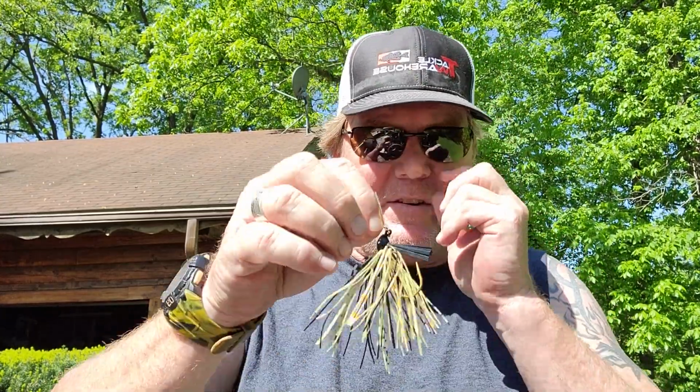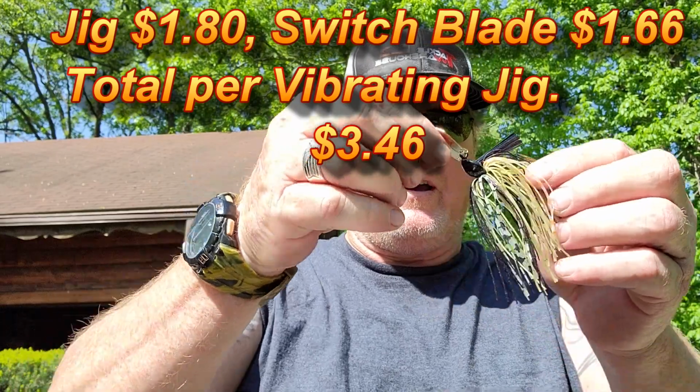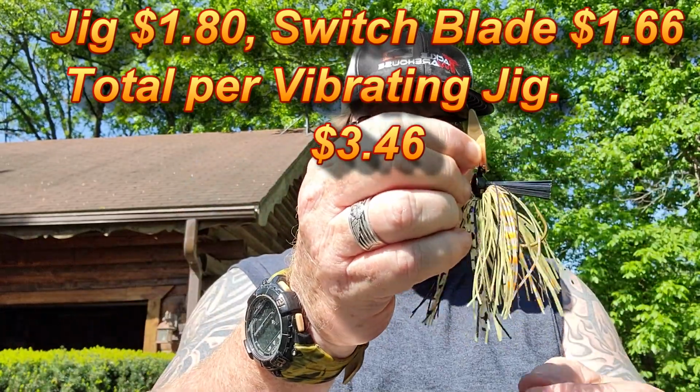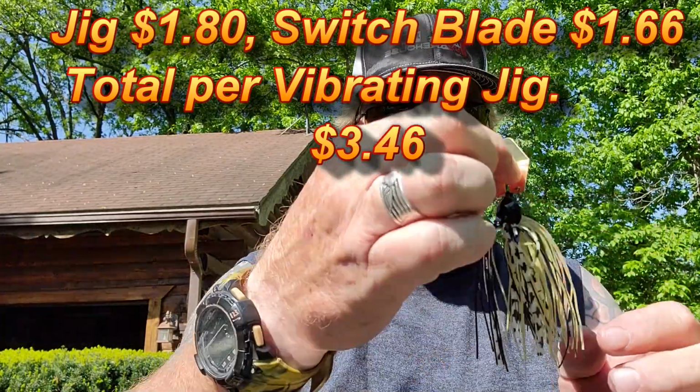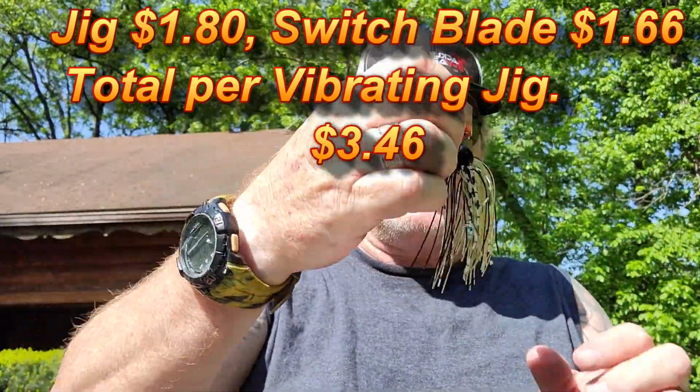And then you could just push it down, but I'm gonna take out my pliers and just pinch it back in place. I'm gonna pinch the other side too, just to make sure that they're good and tight. And we got bugs flying around too. And there you go. Now you have a bluegill color with a gold blade vibrating jig. Looks really good. Should work really good.